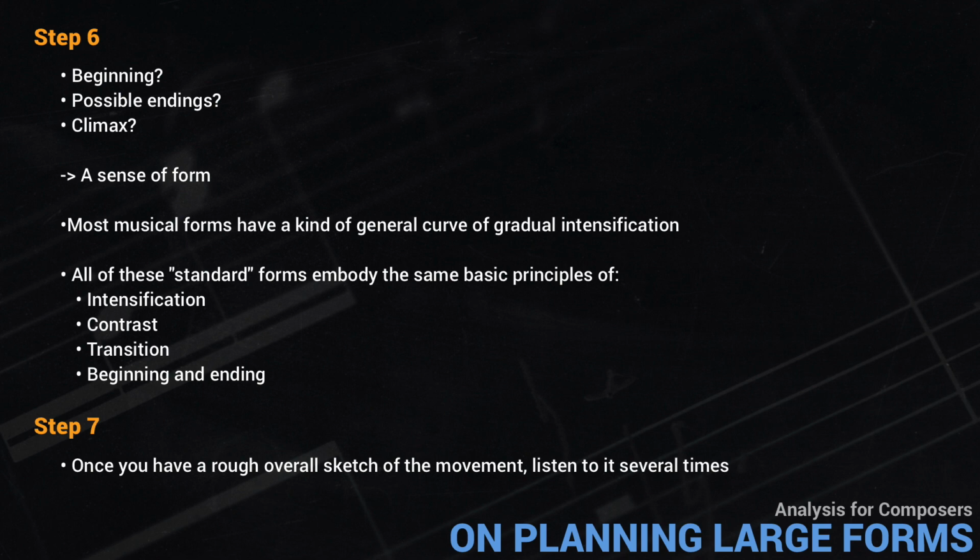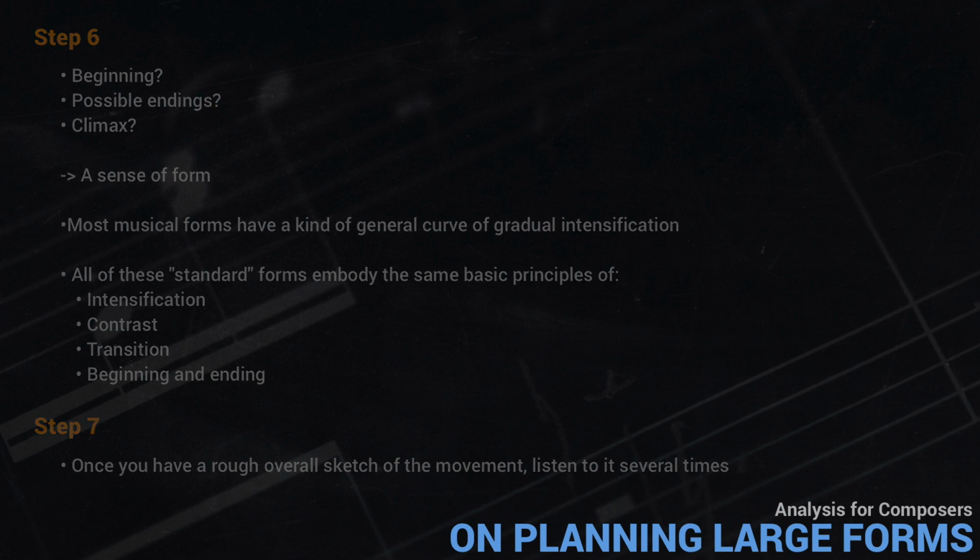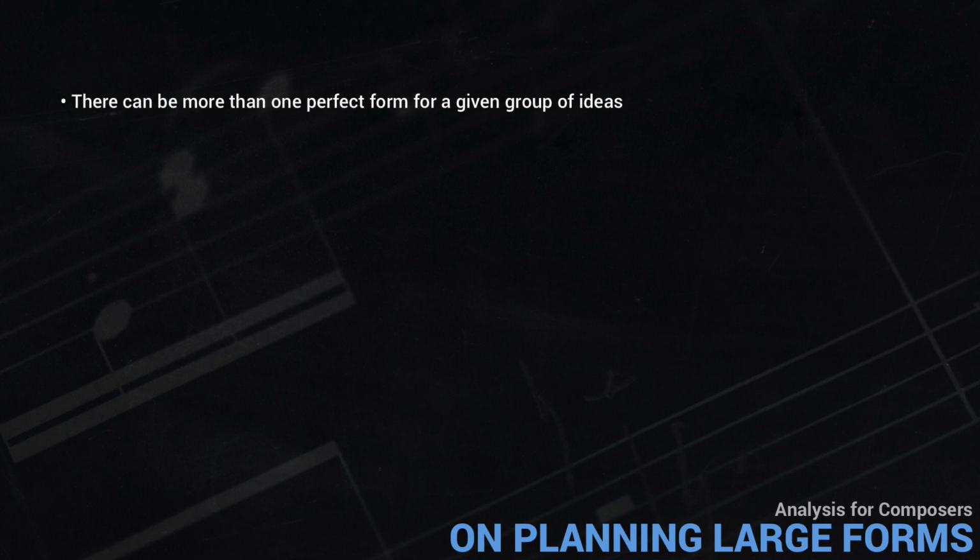This process of sketching, common to the great composers, is the best way to gradually find the right form for your ideas. If two composers who are both masters of the craft and have found their own style started with the same ideas, sketching would produce different results for each one. In other words, there can be more than one perfect form for a given group of ideas. But there are also many forms which do not work.